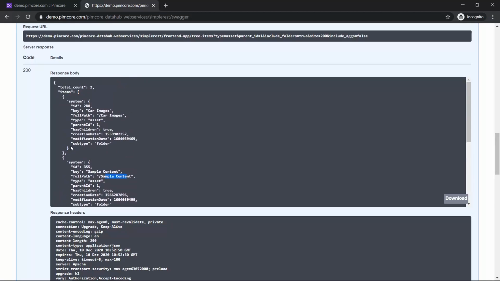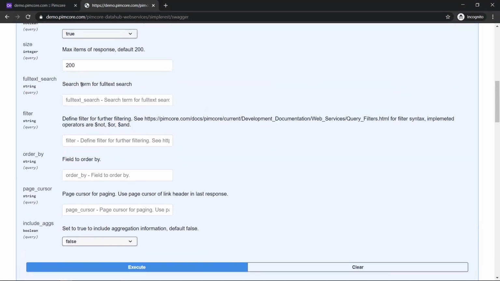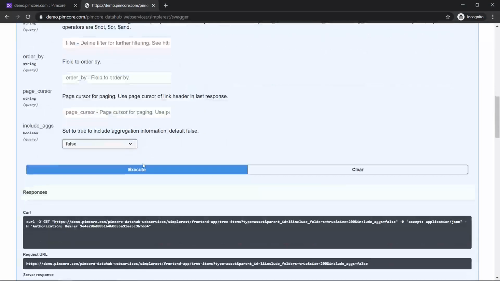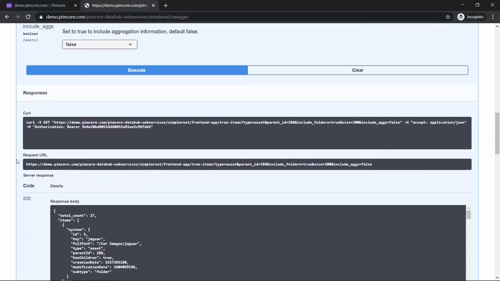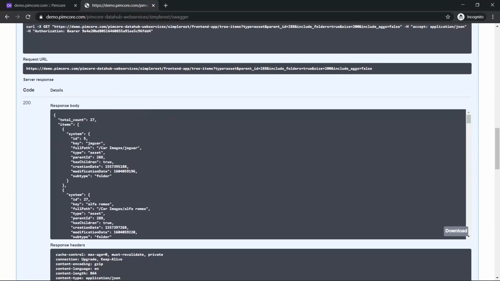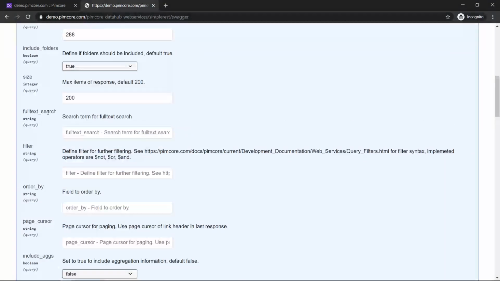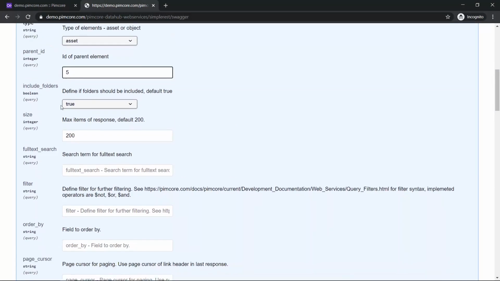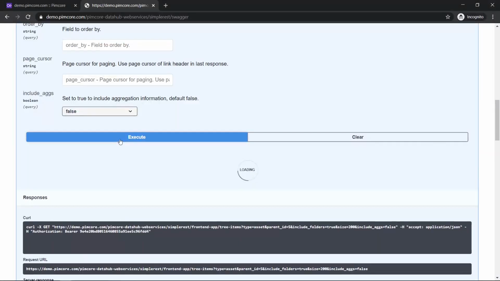So let's dig a bit deeper into the first level here and use a different parent ID. Now let's just jump into the car images folder. And there we see again we have some subfolders available. Let's also jump into the first subfolder here, which is the Jaguar folder with the ID 5.